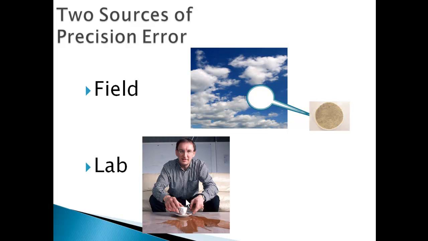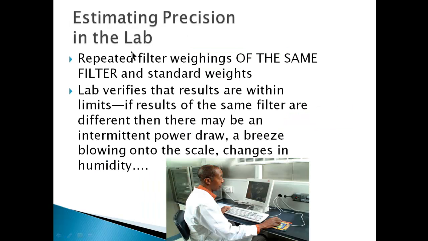And so the lab has a contribution to precision error also. Just so that you guys know what happens in the lab, they take a filter, and they have standard filters that they weigh over and over again. And they have little tiny standard weights that they put on the scale. And over here you can see this is Robert Mosley, who works in the Tribal Air Monitoring Support Center.